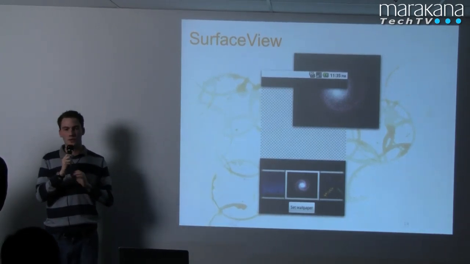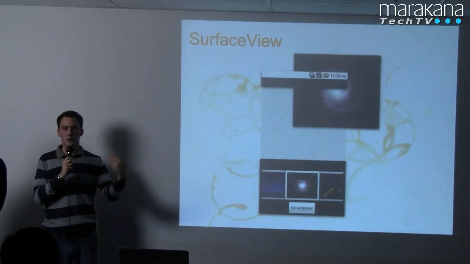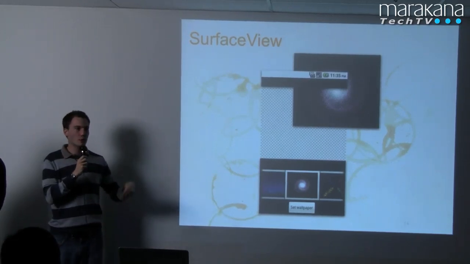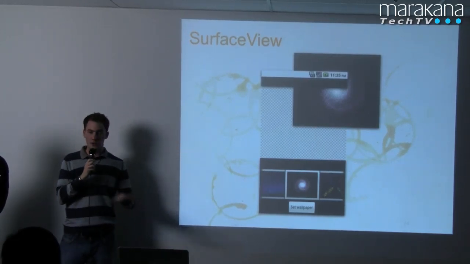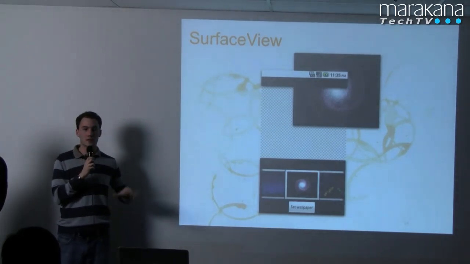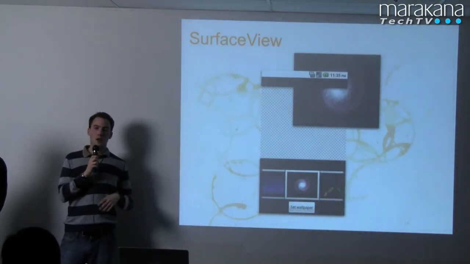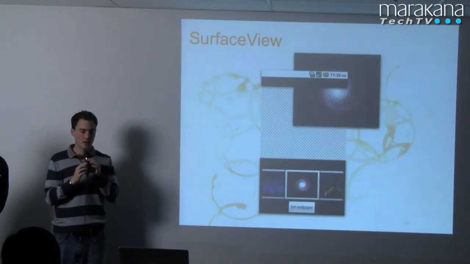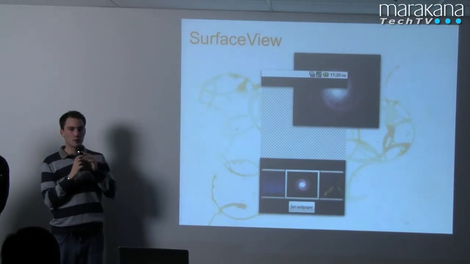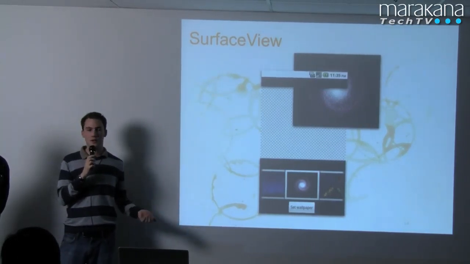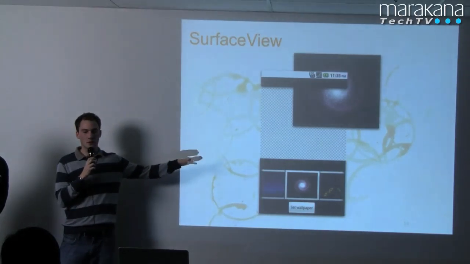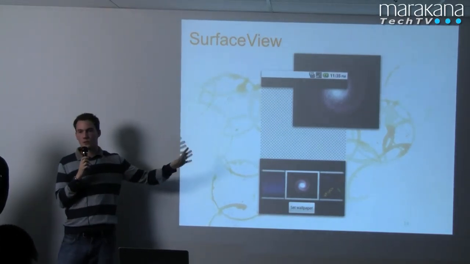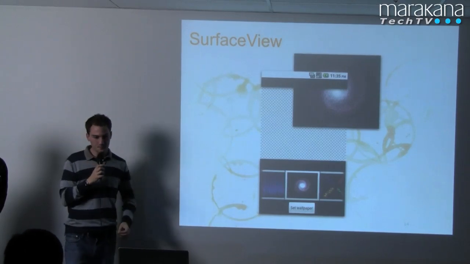You don't have to go through the invalidate and draw mechanism. You can create your own thread. You can draw whenever you want. When you draw something into the surface, it does not get cleared automatically by the system. It stays there until you decide to clear it. You can change the format. You can change the size. The biggest limitation is that you can only have one surface view at a time in a single window. So a view root can have only one surface view child somewhere in the tree.